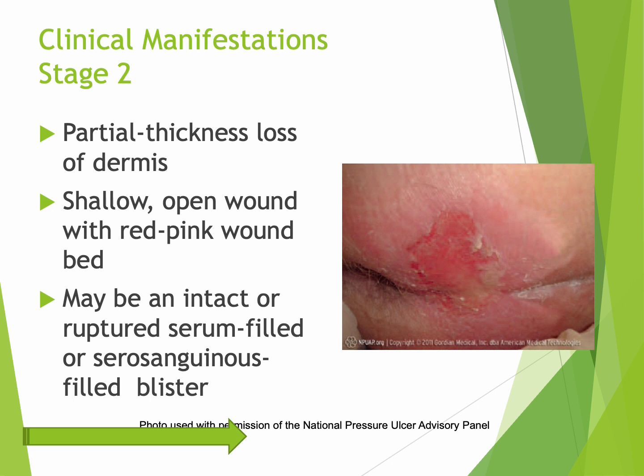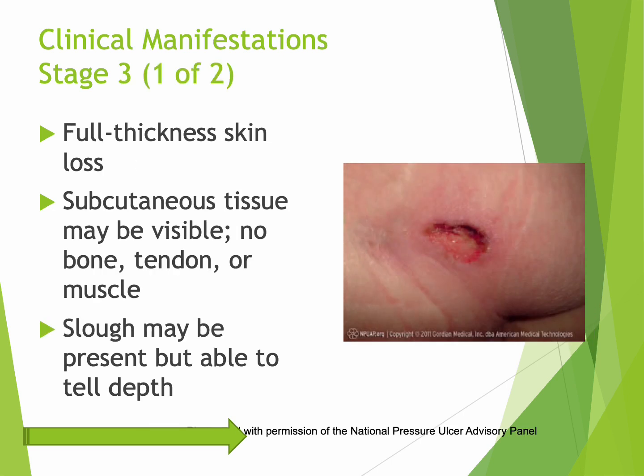And that's going to be, again, the trigger words that you see: you're going to see a bloody open wound with a red or pink wound bed. This is a full thickness skin loss. Subcutaneous tissue may be visible, but no bone, no tendons, no muscle at this point, but we are going to have what's called slough. So it's going to be kind of difficult sometimes to tell what the depth of it is. This is why you need to go ahead and literally poke into it, as crazy as that sounds. These are the guys that tunnel and have tunneling pockets.